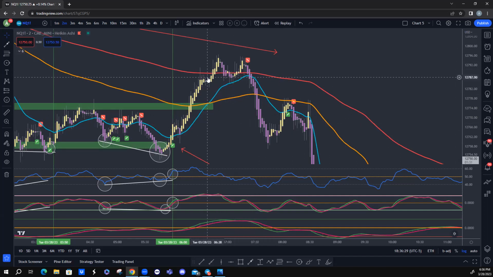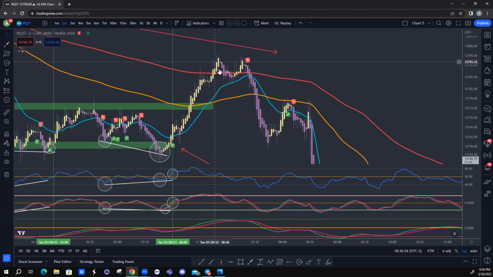But let's see if we can find another divergence over here that'll make us take another trade. Right now we've got price chugging along to the top. So what's happening up here? As price is coming up, all of a sudden price falls.